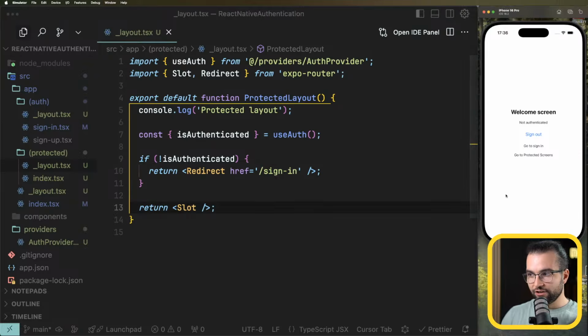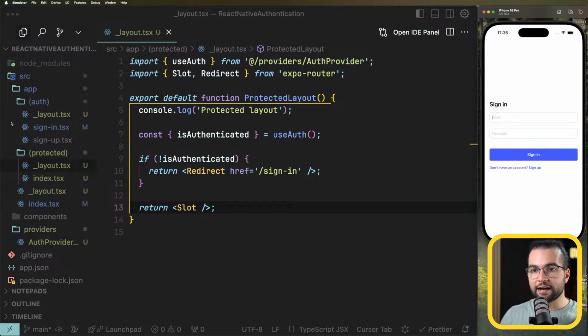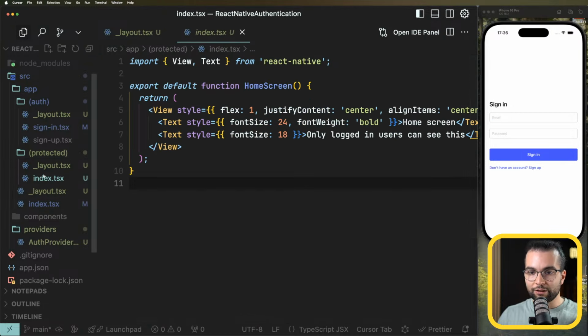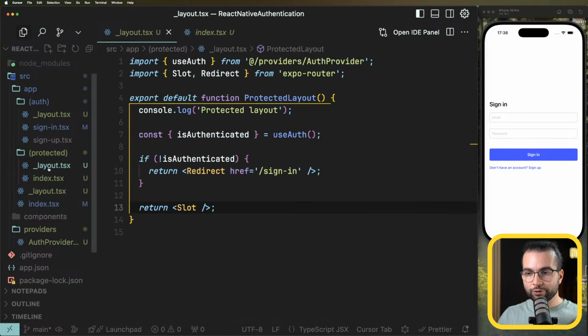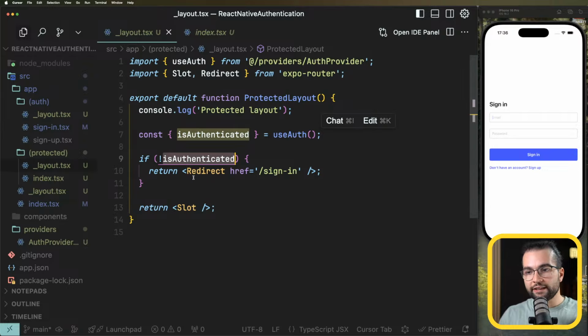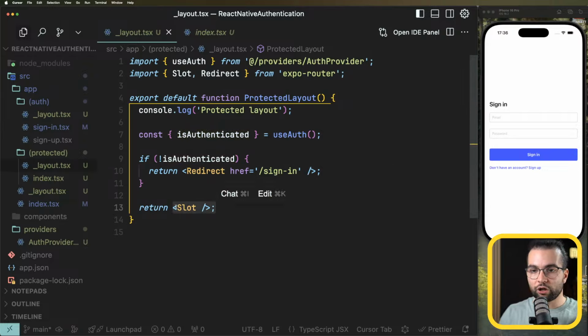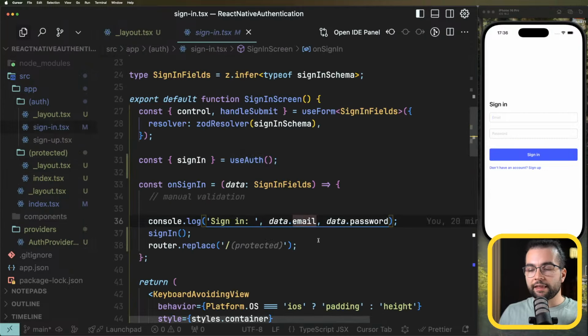Let's see that in action. If I press now and go to protected screens, I end up on the sign in, because I'm trying to go to the protected screens, but first it's going to render the layout. It's going to see that I'm not authenticated, and it's going to simply redirect instead of rendering the screen. And I end up here on the sign in.